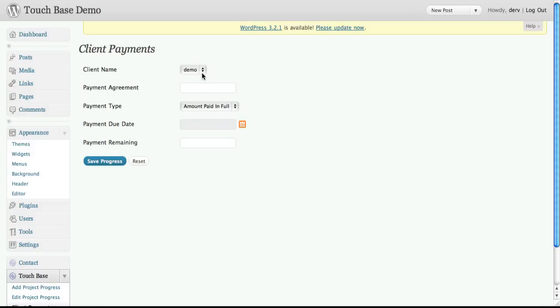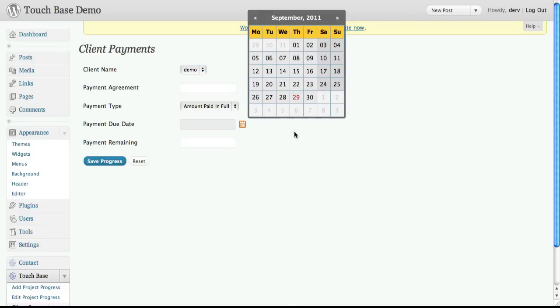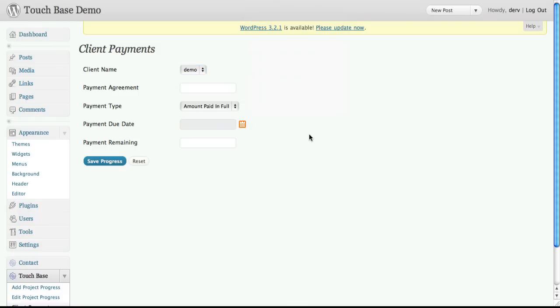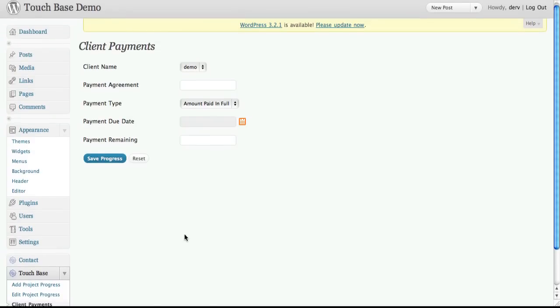But still, you find the client name, whatever the payment agreement was, whether it was a one-time fee or a monthly recurring basis, whatever, you just enter that stuff right in here. You can also pick the date that it's due. This again is going to be an updated feature in the next release. Well, not the next release. It's probably going to take us a couple of releases to get this whole invoicing payment structure figured out, but we're going to get it done for you. But this is still good, just so that your client knows what they paid, and you know what you got paid, and everyone's on the same page.